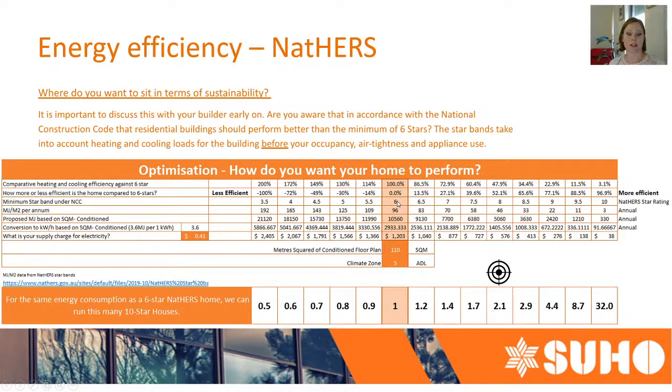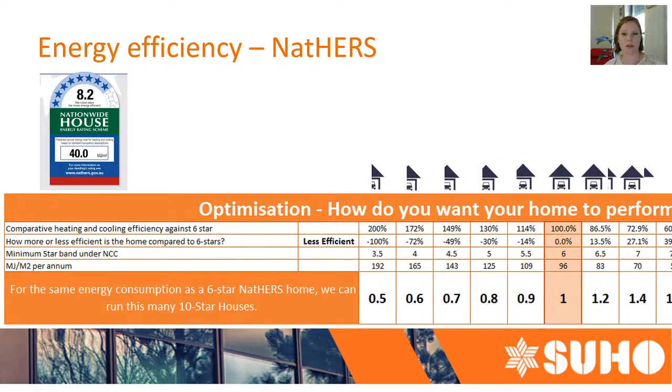Now, the minimum star rating technically under the National Construction Code is 6 stars. However, there are performance solutions out there that mean your house might go through lower than that unless you explicitly specify that you want a certain performance. So say you went to a builder and got their design and you're happy with it, unless you're actually specifying that you want at least that benchmark of 6 stars, then you might get a building that goes through at a lower star rating.